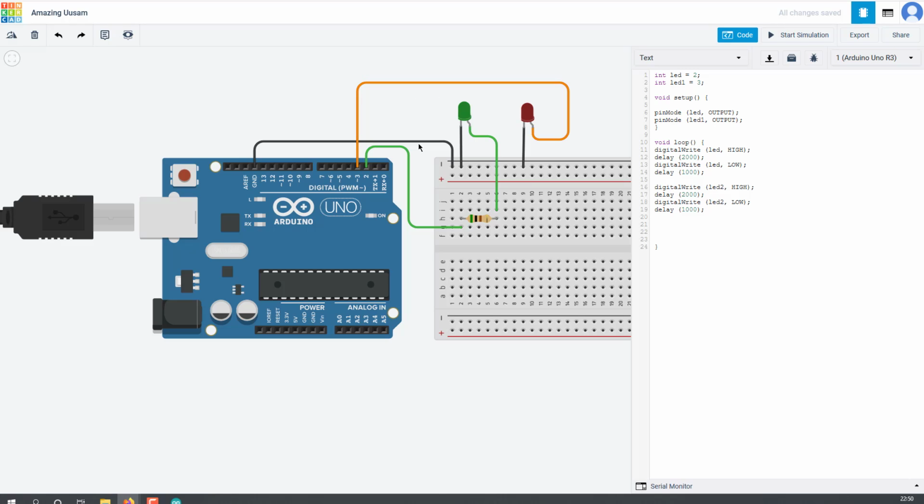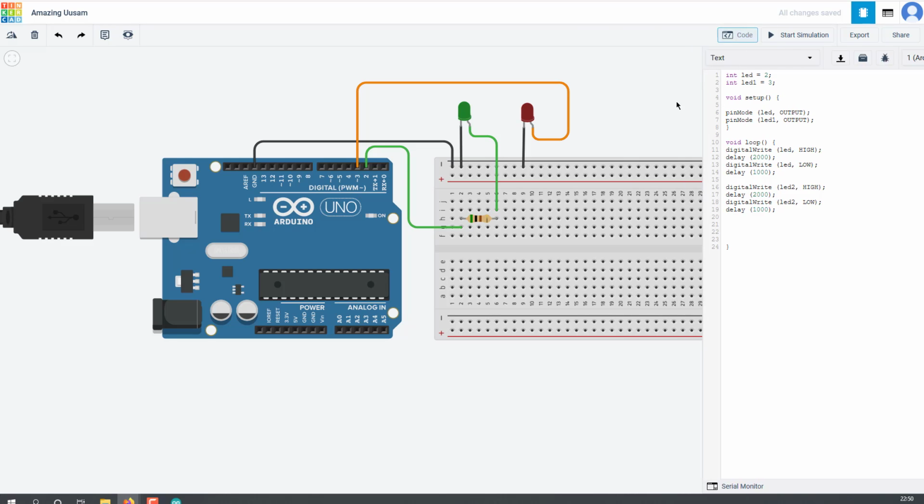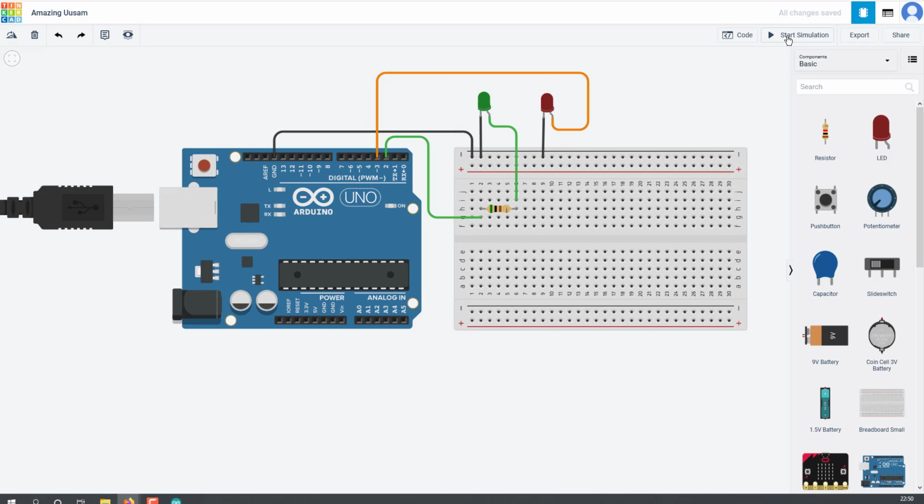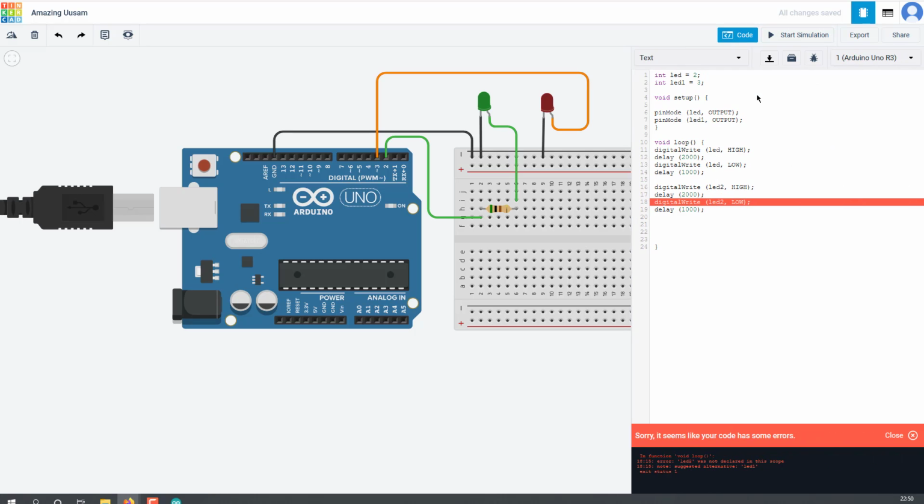This will be slightly brighter because I'm not using resistor, but in the real world, you should use resistor. In fact, shall we use resistor? It will work, but it will blow up. So, okay, let me just show you. It should work. LED low, so why? LED 2. There's no LED 2. Can you see that? The name is wrong. It's all LED 1. So this was supposed to be 1. That was supposed to be 1. Okay, that's why it wasn't working.